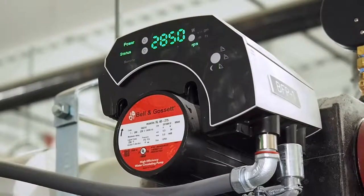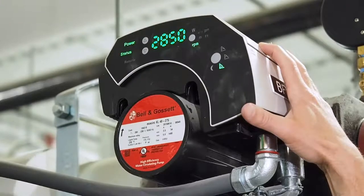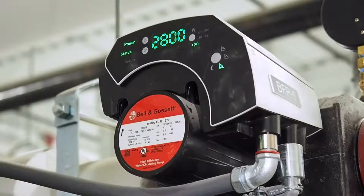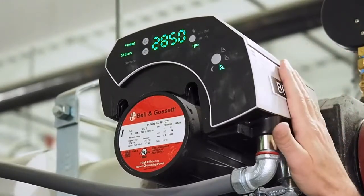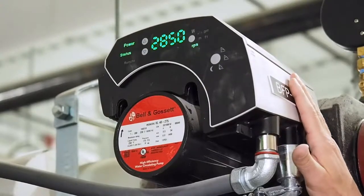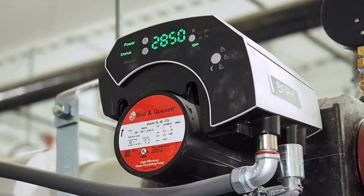On RS-485, rather than having the boiler control it, we can actually provide a laptop program for you to configure the pump to operate in different modes, which obviously don't apply in this particular application. But if you have other applications, we can make this pump run in temperature mode — variable speed to try to maintain a constant temperature. It can run in variable speed to maintain a constant delta T. So if we had temperature probes across the boiler, we could just control to that, although we don't recommend it because we want the boiler to decide how best to maintain delta T.